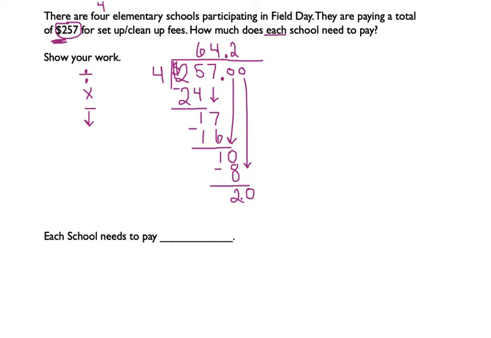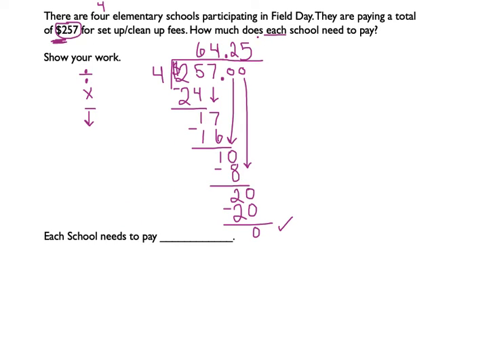4 goes into 20 how many times? You might know that multiplication fact or count by 4s. 5 times 4 is 20. Divide, multiply, subtract. I have nothing there. And when I bring down, I notice there's nothing to bring down either. Aha, now I have made it to the end of my long division process with decimals, feeling proud of myself.